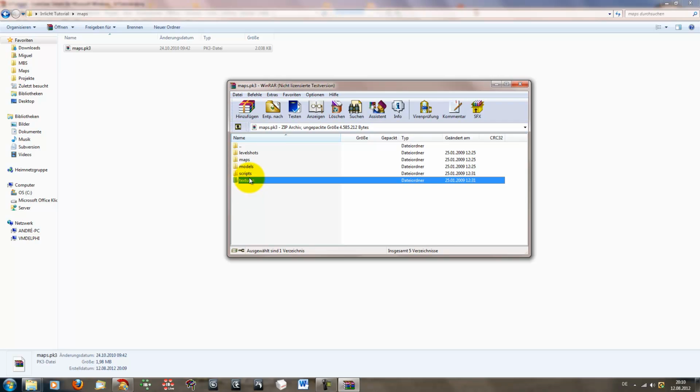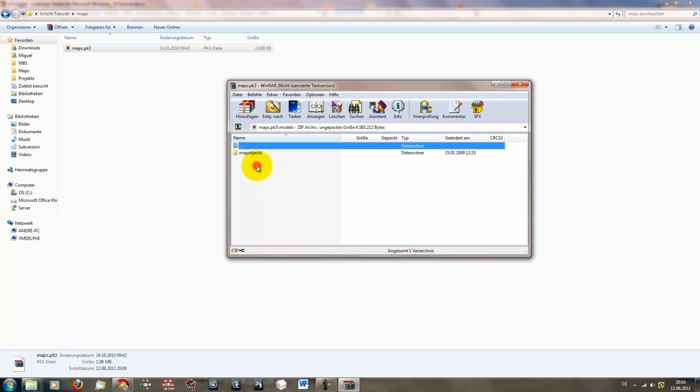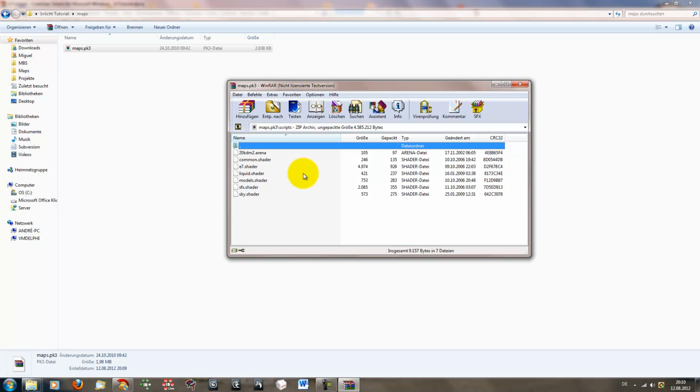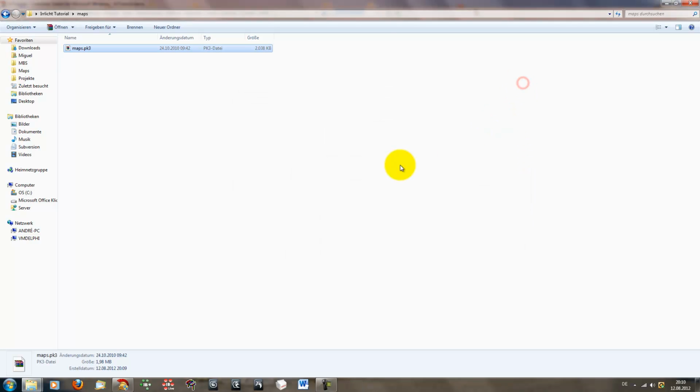And yes, I don't know what level shots is. Models, there you can find the models. And scripts, there you can find shaders. And later I will show you how you can make your own BSP maps in the end of the tutorial.